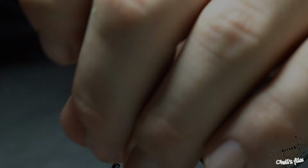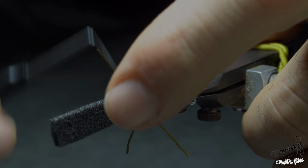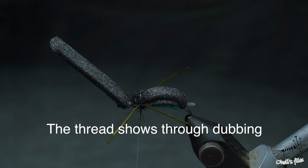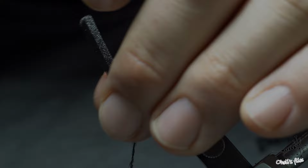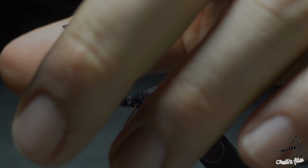Okay, I just need a little bit more dubbing because the thread shows here over the dubbing. So I'll just add a little bit more. I don't want thread to show through the dubbing anywhere. And here is where the black thread would be a little bit better. Okay, let me see. A little bit better.